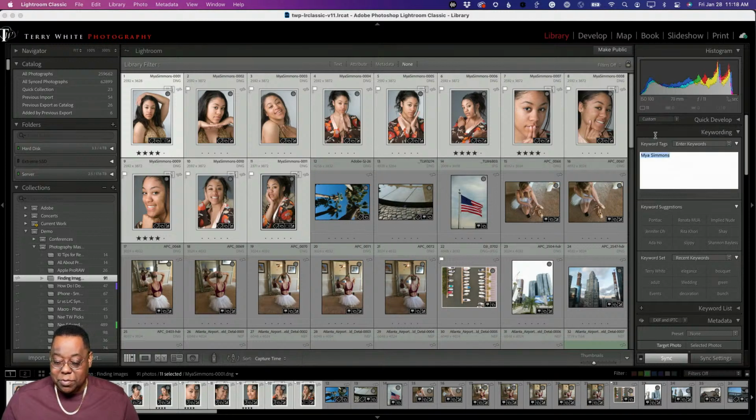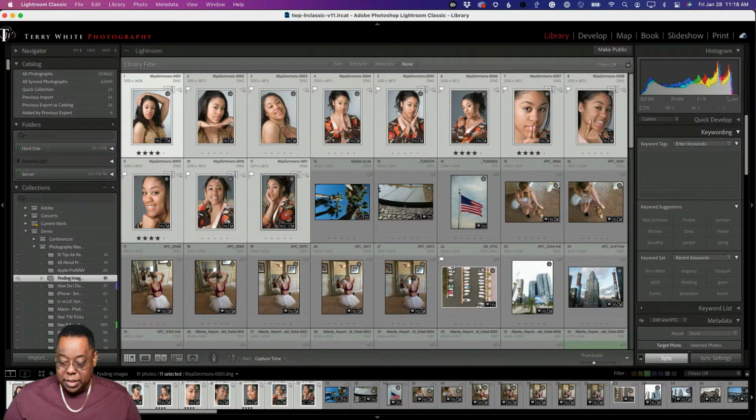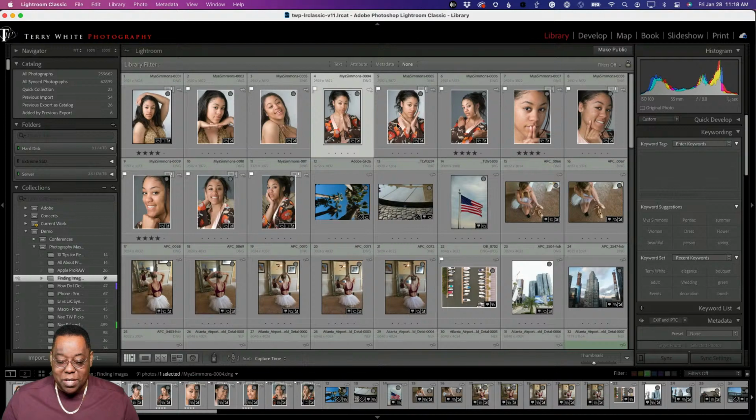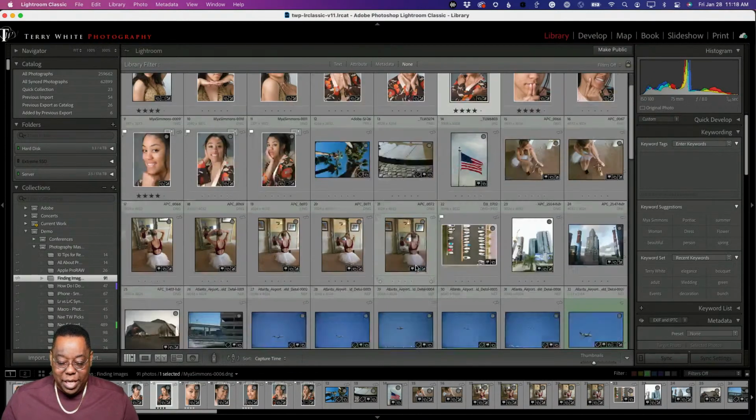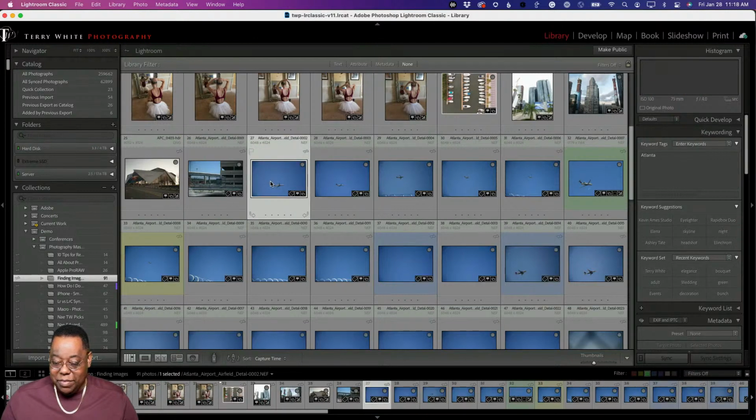So I'm going to delete the keywords for a second. Let's get into talking about keywords just really quickly, because that subject's going to keep coming up until I do. All right, so I took the keywords out. So these images no longer have keywords in them anymore. They're just titled. And the airport images only have the keyword Atlanta. They don't have anything to do with airport, Delta, or anything else.